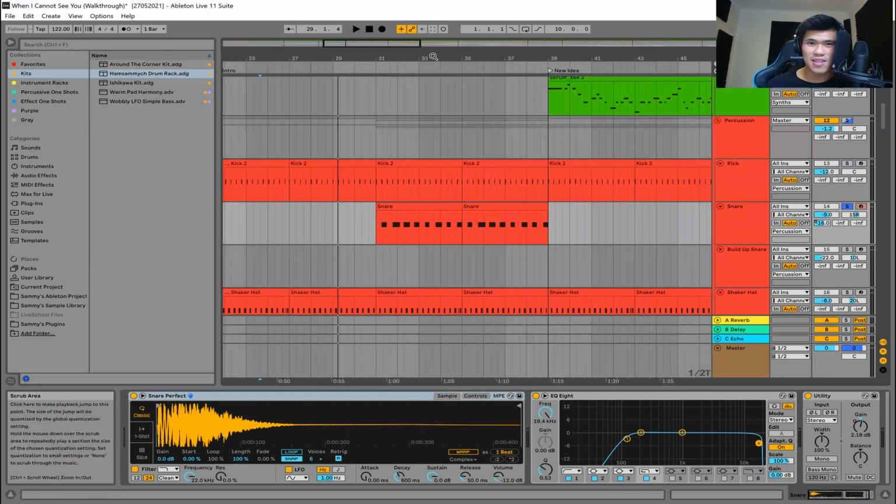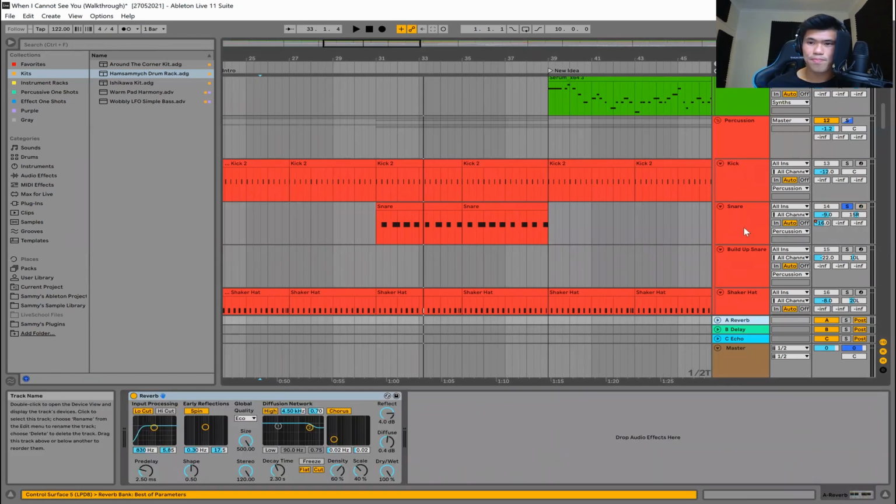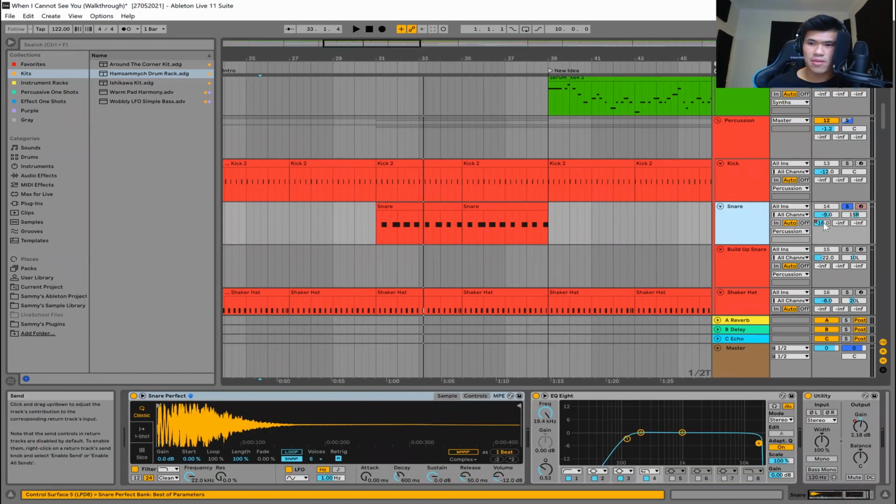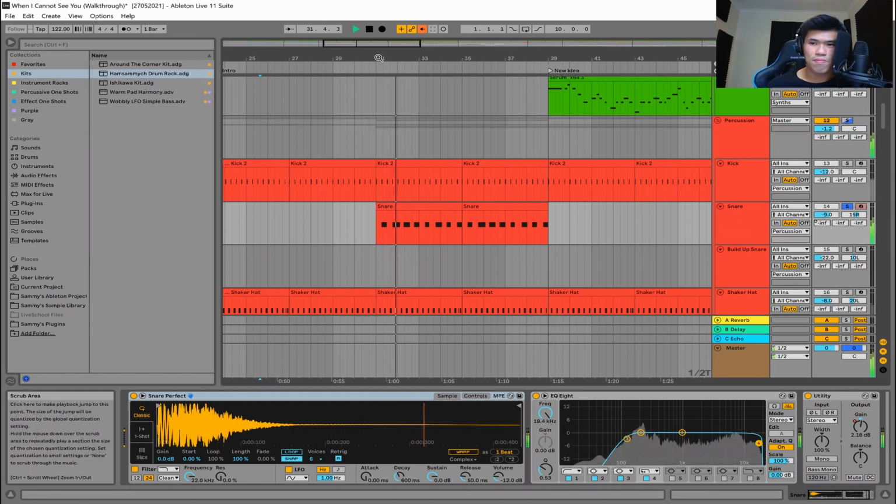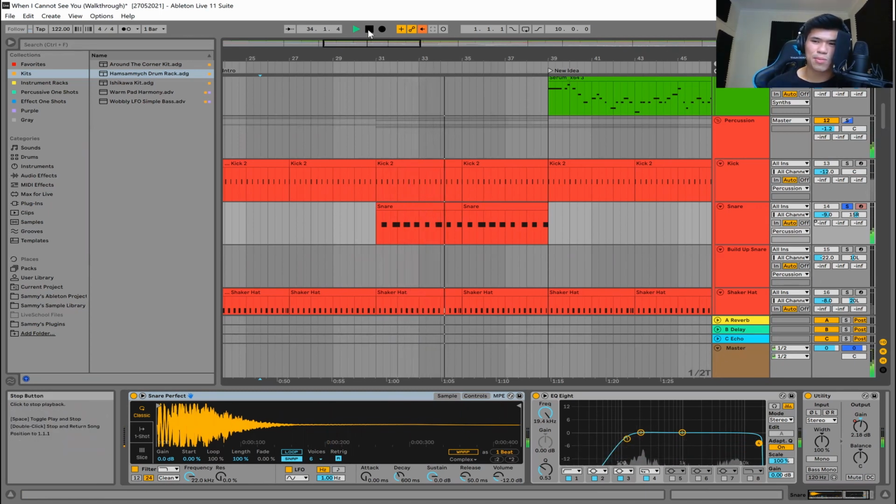So I'll show you this snare that I used for this track. So you can hear with that, it's quite echoey. It sort of goes out into the atmosphere. And just to show you some processing on the snare, I have it going to a reverb, which is this yellow thing here. So if I tone down, like I have no reverb at all, it's like someone's hitting a snare drum just in a small room.